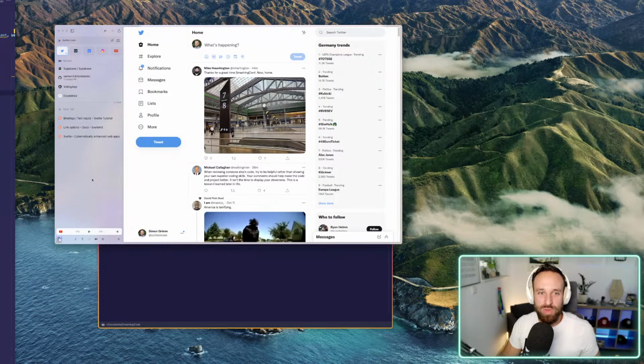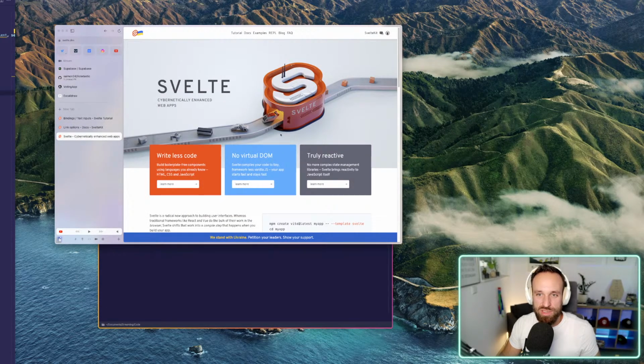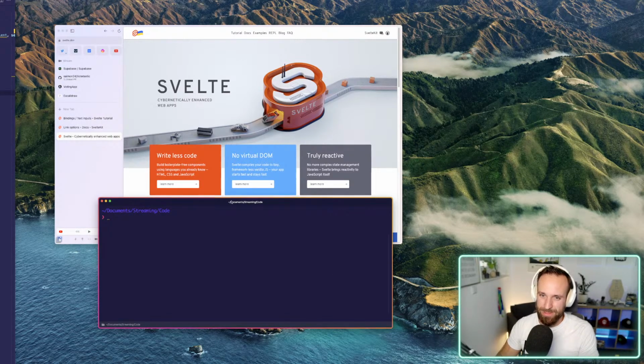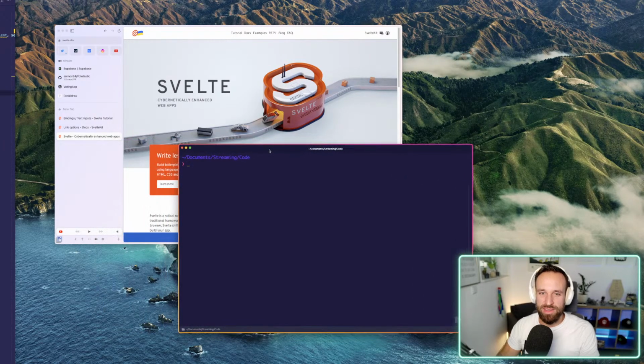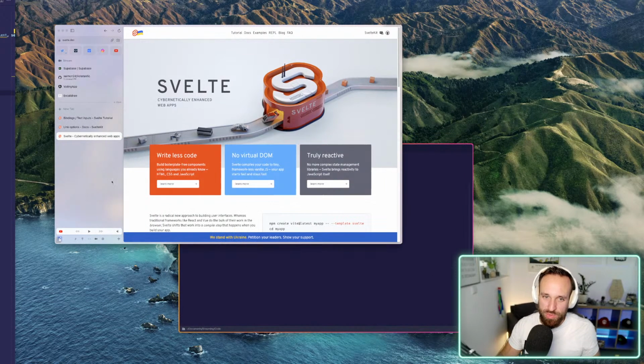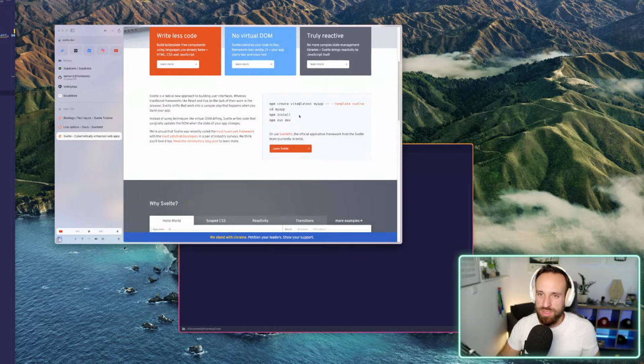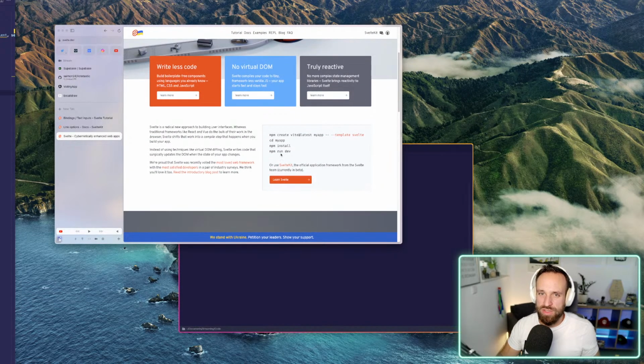This is Twitter. This is not what we want to see. We want to see Svelte in action. I'm a big fan of SvelteKit. I am using it now for the Academy 2.0 project. I'm not really an expert in Svelte yet. I've written a bit of Svelte, but really wouldn't consider myself anything more than a beginner with Svelte. However, I know my way around, so let's just create this.